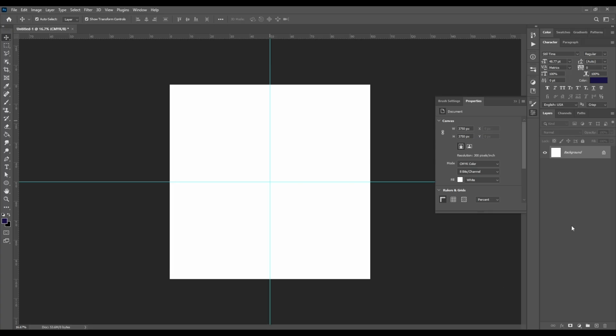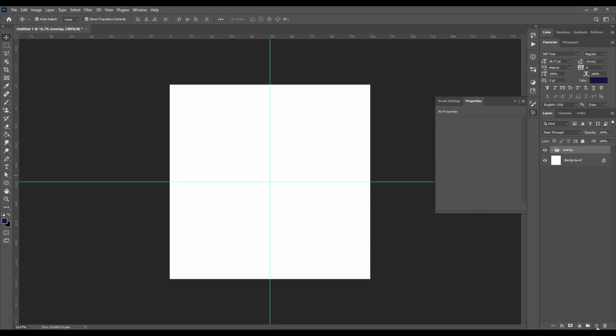Next, over here on the layers panel, we're going to create a new folder and label it overlay. So click on the folder icon here and double click on the text and change it to overlay. We're going to add a few elements here that I like to use in my own art to give it that distinct Synthwave look. So first, we're going to create a new layer and add some noise to it.